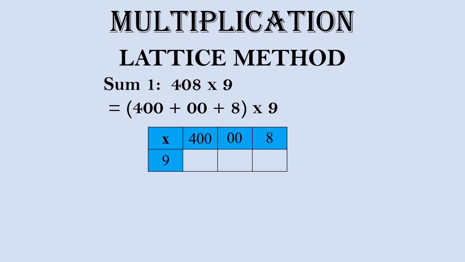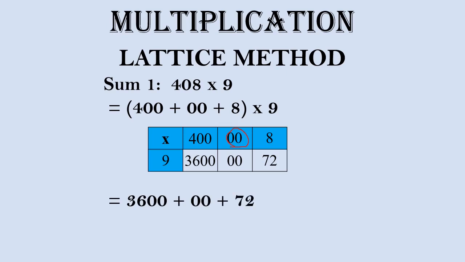Let's put our multiplicand in the expanded form on top. Like I said, students, there is no need for you to do this part at all, but let's do it for the sake of practice. 9 fours are 36. There are 2 zeros after that. We've written the 2 zeros. Any number multiplied by 0 is 0. 9 eights are 72. So let's add these three numbers now.